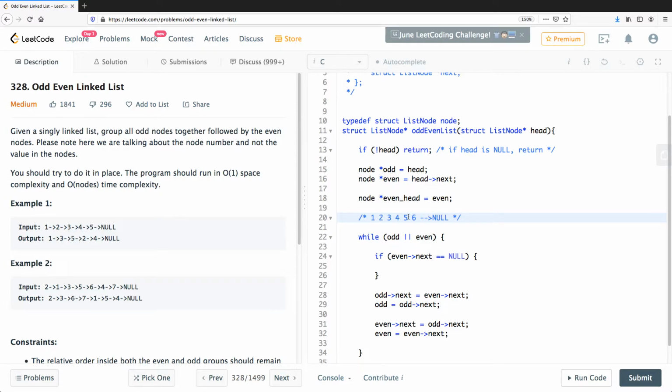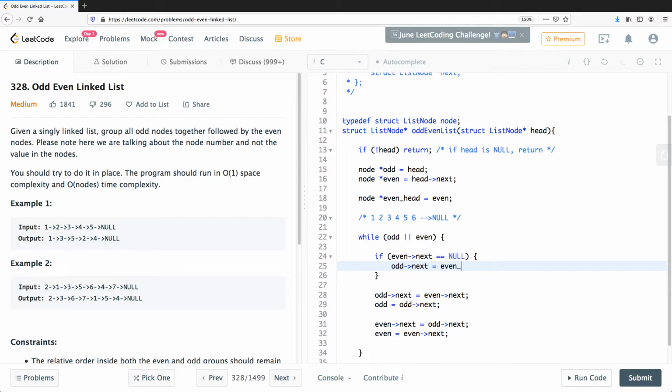So the even list is done, but the odd list is, you see, the odd next at this point is still pointing here. What we should do is have odd next point at the head of the even list that we saved. So all we need to do in this case is odd next pointing at the head of the even list.